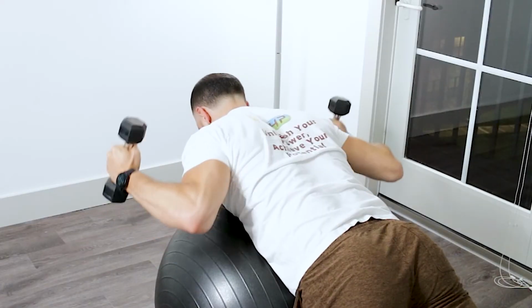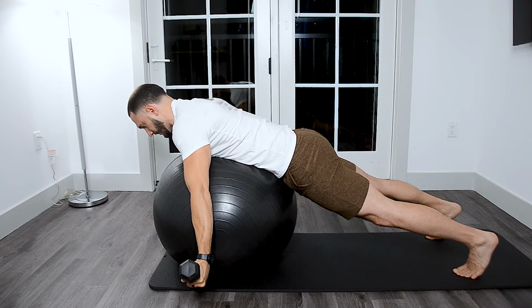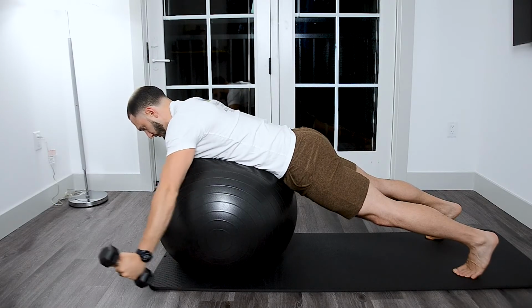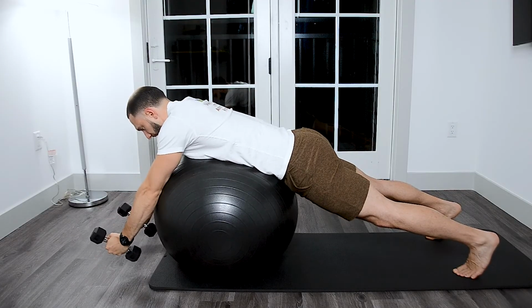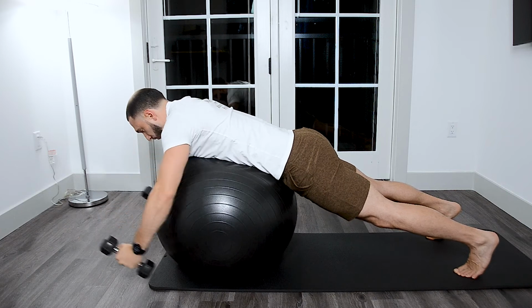Let's go through the W. Okay, squeezing, let's go through that T. Squeezing through. All right, let's go to that Y pattern. And then we'll go to the I in that last one. All right, so that really brings up the challenge.